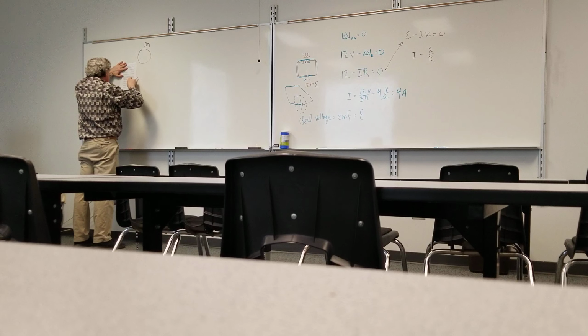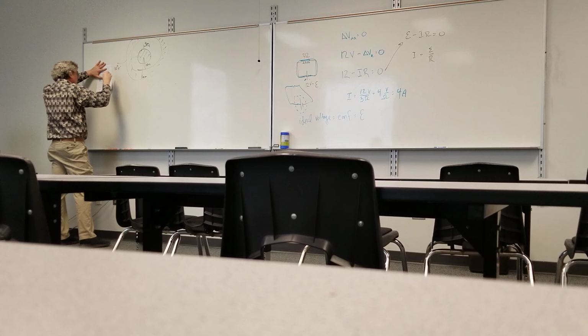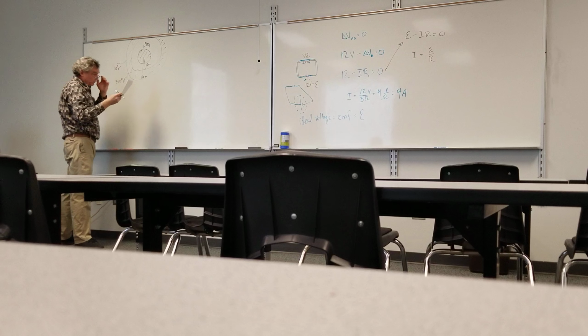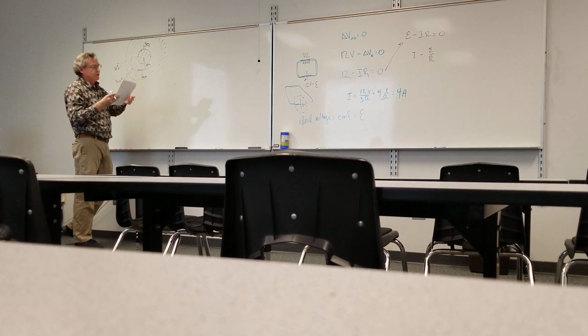The inner sphere has 10 to the 10th excess electrons, and the hollow outer sphere has 3 times 10 to the 10th excess protons. Assuming electric potential is 0 volts at r equal to infinity, what is the net charge on the solid sphere? So just the graphs part. Well, we'll do it piece by piece.